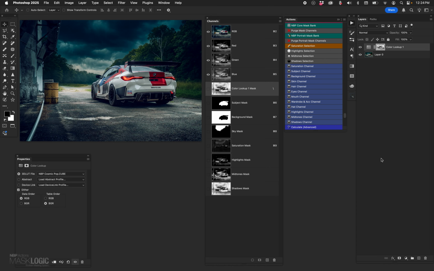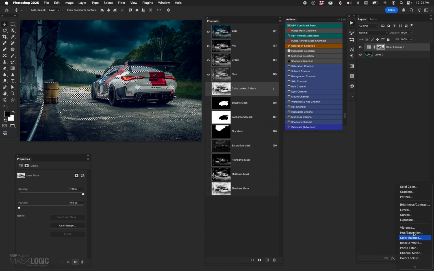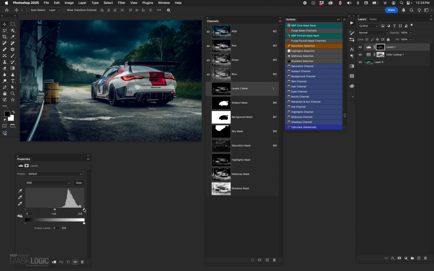And I don't necessarily have to do the entire image. If I hold down Shift and turn it off, that's cool on the whole image, but maybe I just want it on the shadows. You see how fast we can work by having these available to us. So we can choose highlights and then immediately choose the levels. And then we can brighten the highlights of the entire image if we felt like we wanted to.